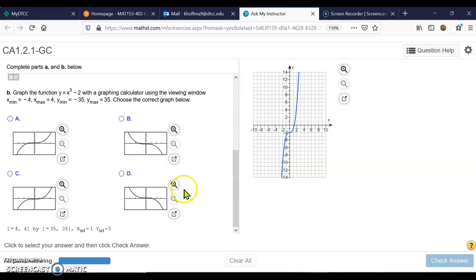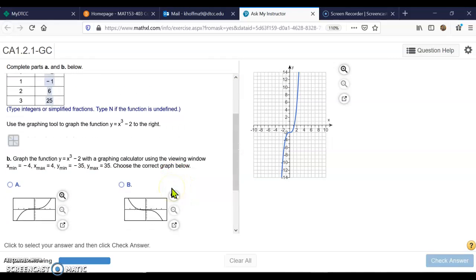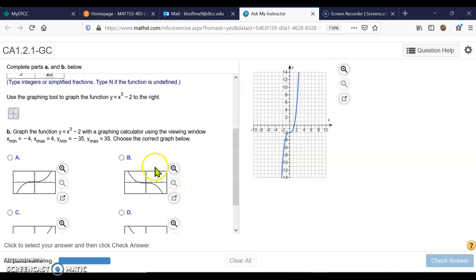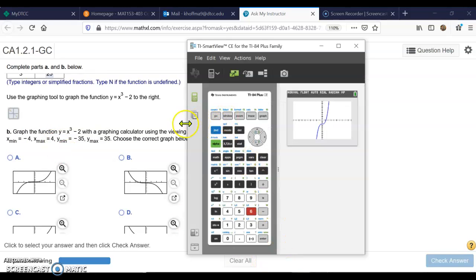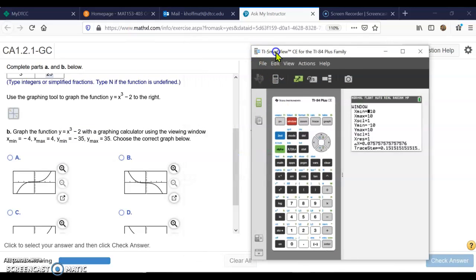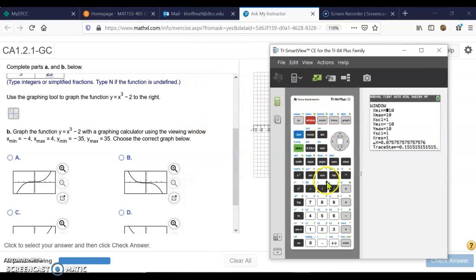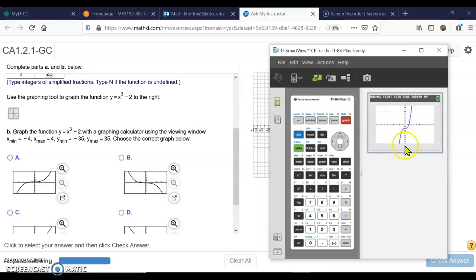And then there was a part B to this. Yeah, so part B says graph the function using the correct window. So if you notice, look, it says x min is -4, x max is 4. So in our calculator, that just means if we go to our window, which is right here, we're setting the parameters for how far left, how far right, how far down, how far up can I see in terms of a graphing window. Right now I can see this is standard, so it should be from -10 to 10, and then from -10 to 10.